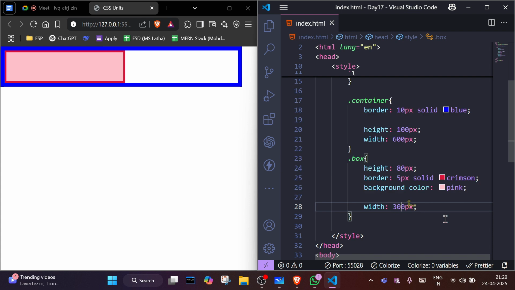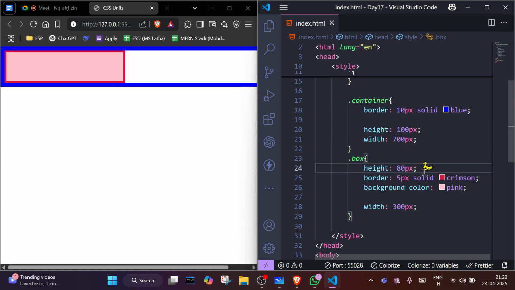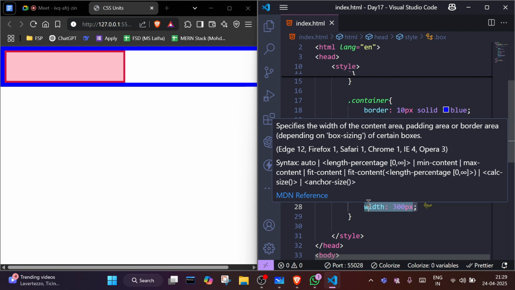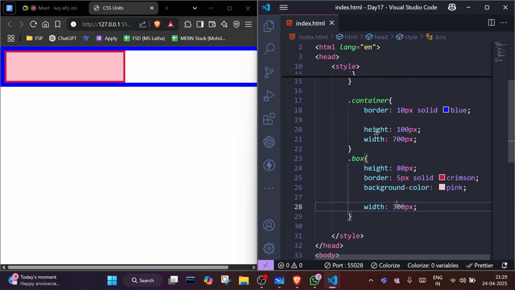Can I say now? Yes. Let's suppose again I have changed. Now again I need to give changes here, means I need to change the width of the box. But there is no relation. Can you see there is no relation between container width and box width? Independently or individually we need to give both widths. But what I want is, whatever the container width, it always takes half of that width.